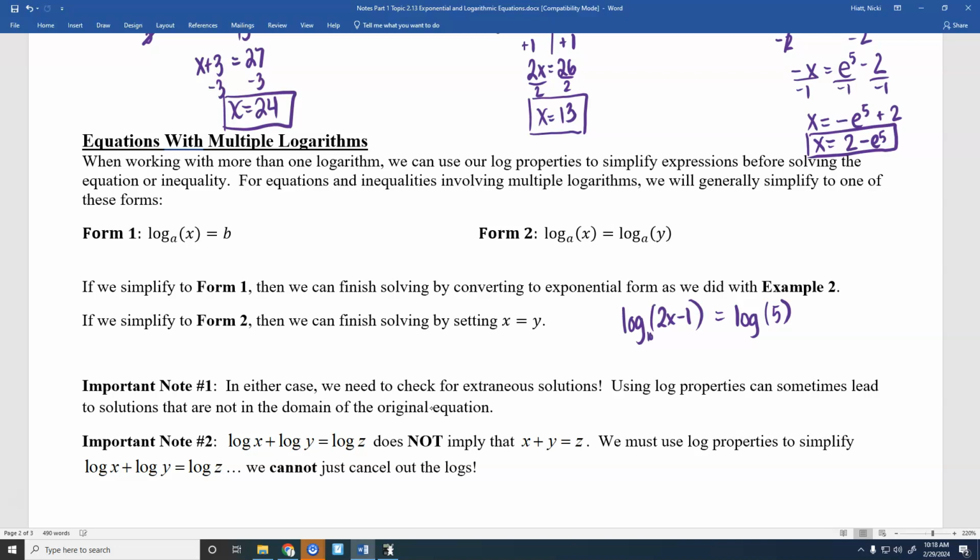That log has a base of 10. Essentially, what you are doing is you are doing 10 to the power on both sides, and that is going to cancel out both of the logs. And you will have 2x minus 1 equals 5. And you will add 1, and you'll get 2x equals 6, and you will divide by 2, and x will equal 3. So that would be your very easiest problem whenever you had just single logs on either side and you just drop both of those logs. And Coach Wood thinks it's really funny to say, drop the logs.